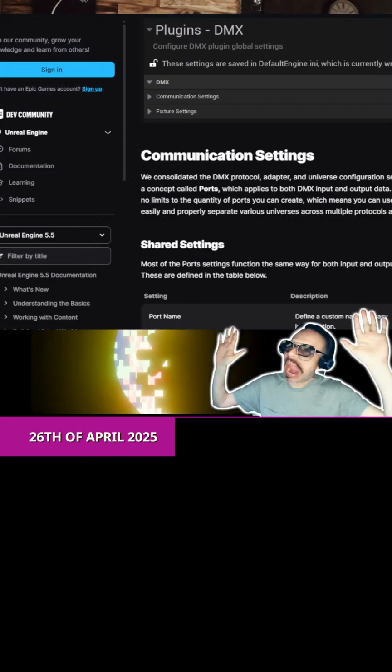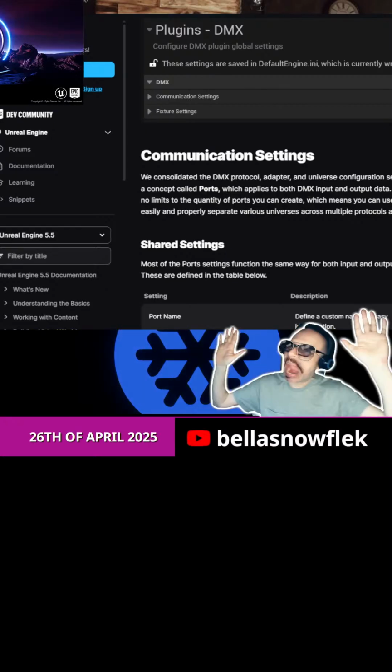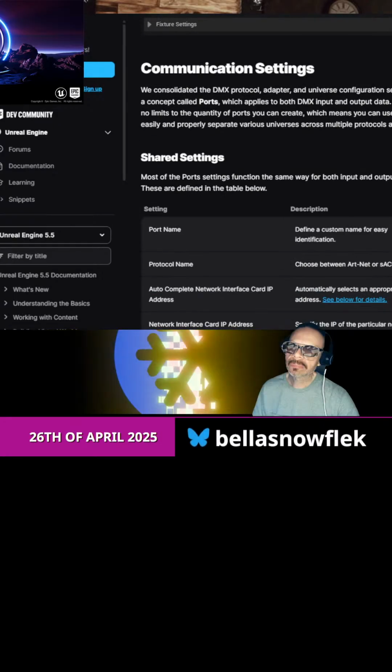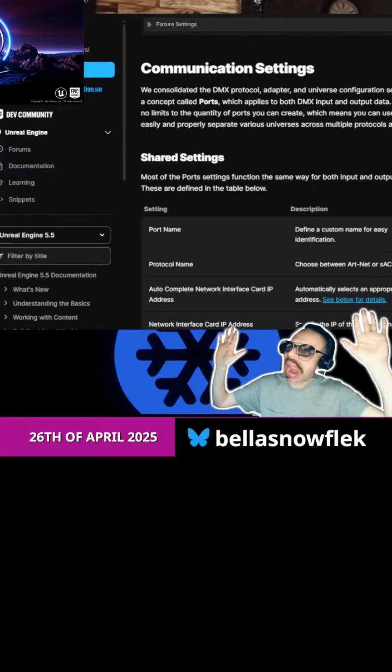Which means you can use ports to easily and properly separate various universes over multiple protocols and adapters. Most of the ports settings function the same way for both input and output ports.